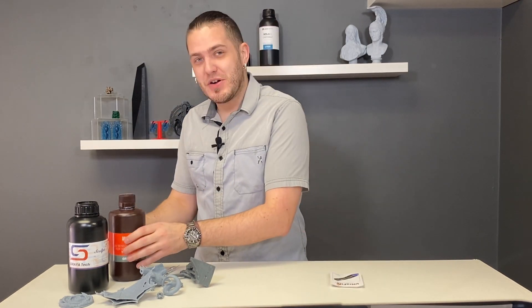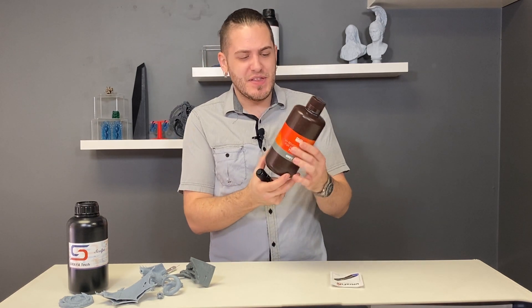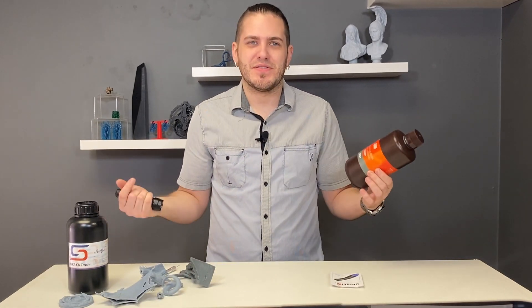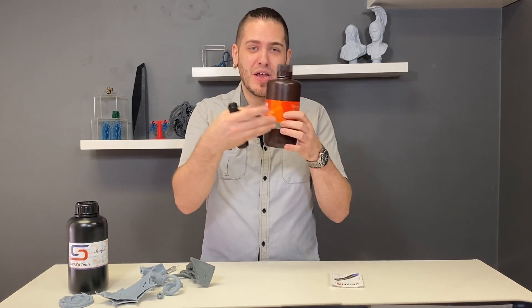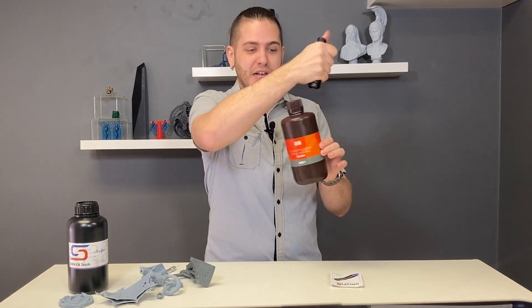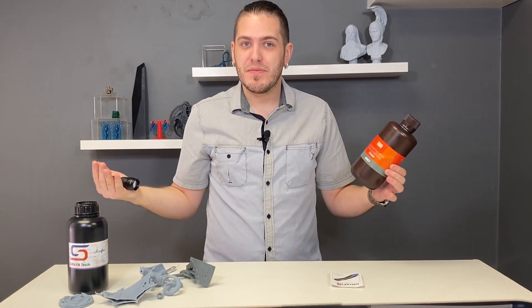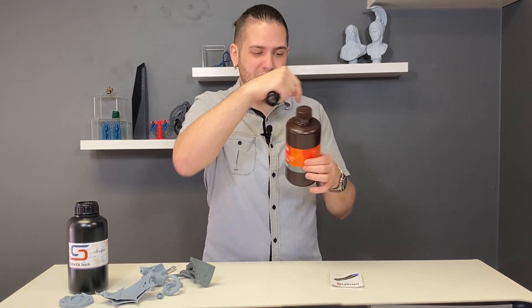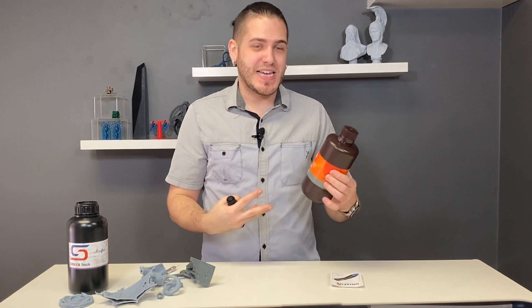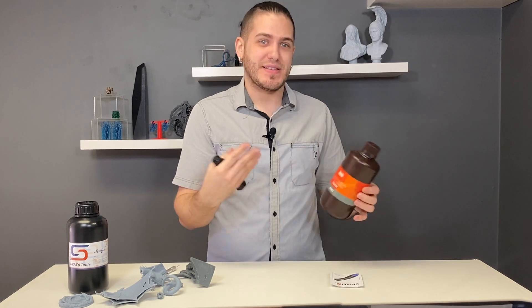In a more 3D printing sense, you can see this bottle is really gross — you always get resin leak around the lids and there's nothing you can do about it. So I really should be wearing gloves. What I did was use the flashlight and cured the outside of the bottle, so that leak around the rim that you just can't get into is now hard, and hopefully it doesn't leak again when I go to pour resin back into the tank.